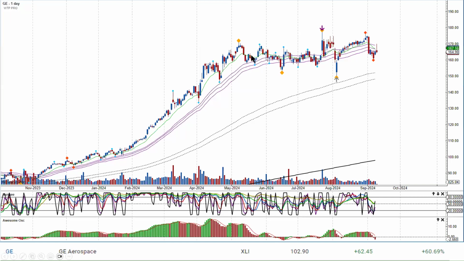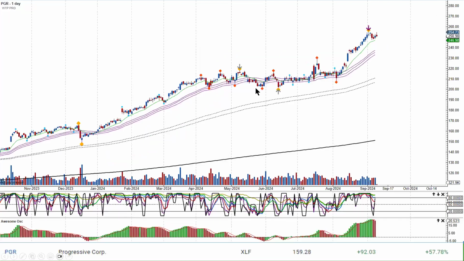Okay, but this is interesting. Also a strong stock. Here's another one, PGR, Progressive Corp, also a strong chart stock. But notice that even with a strong stock, you do get your gray upper arrow and your gray lower arrow. You can always buy into this and you get your red upper and your red lower. You can always buy into it.